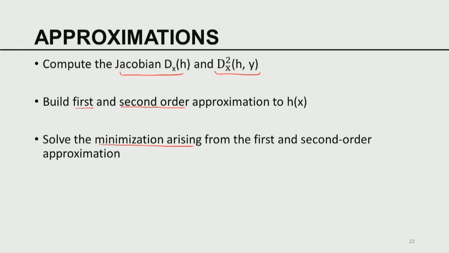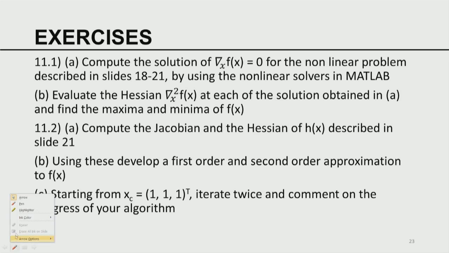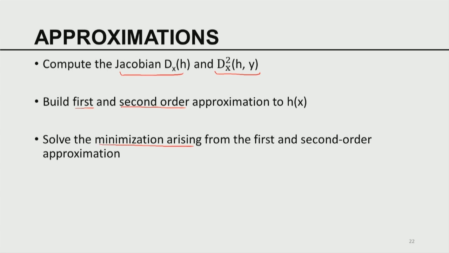So doing all these will help you to complete the estimation problem of interest in here. And this also helps you to look at an actual problem which is derived from practical considerations in meteorology. It will tell you how to build your H function, how to do the Jacobian, where the Jacobian, Hessian, gradient, all these calculations come into play, what is the role of the minimization, what is the role of the first order approximation, what is the role of second order approximation.